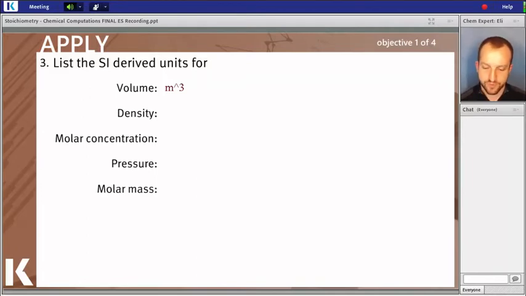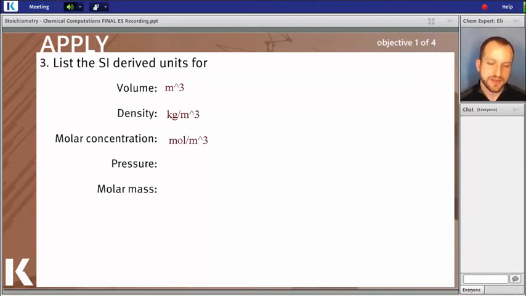For density, we would have an amount of mass per volume, so that would be kilograms per meter cubed. Nothing too crazy so far. Moles, of course, for molar concentration, would have to be moles per meter cubed, not per liter. Again, this would only really make our math a little bit different if we're doing a unit conversion problem to get to SI units, if we're given something that has liters or milliliters in it. We'll get to that a little bit later.